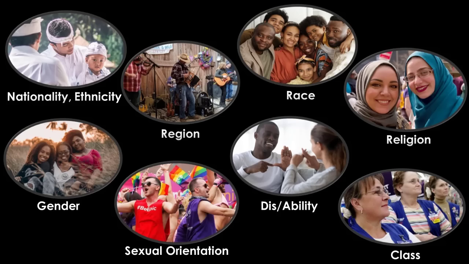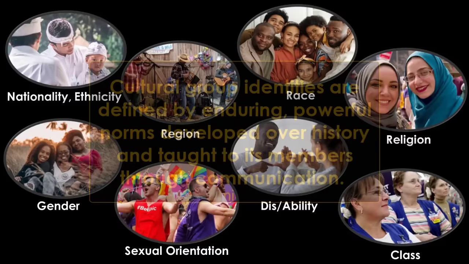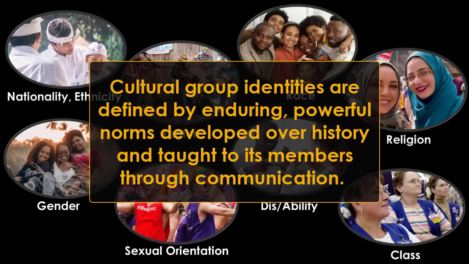We're not just talking about nationalities and ethnicities, but we're talking about everything from race to regional identities, to gender and sexuality, ability and disability, socioeconomic class, and religion. What all of these group identities have in common is that over the course of history, as passed down in a communicative and educational process, they pass down beliefs, attitudes, values, the norms and rules of how one ought to think of themselves and the world. Culture is passed down from generation to generation and provides not a monolithic and unchanging sense of who one is as a member of a group, but something that is embedded in our lives from the time we're born until the time we pass on.